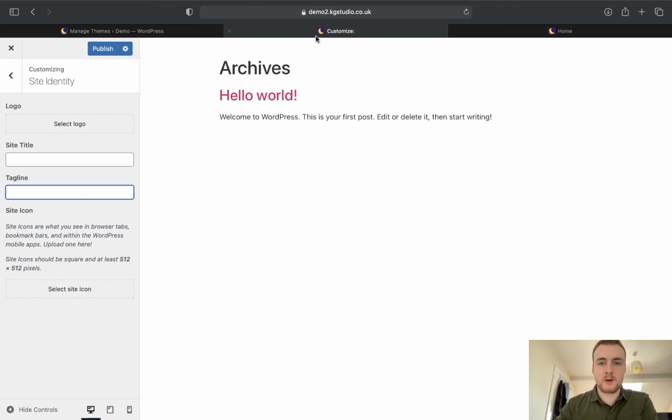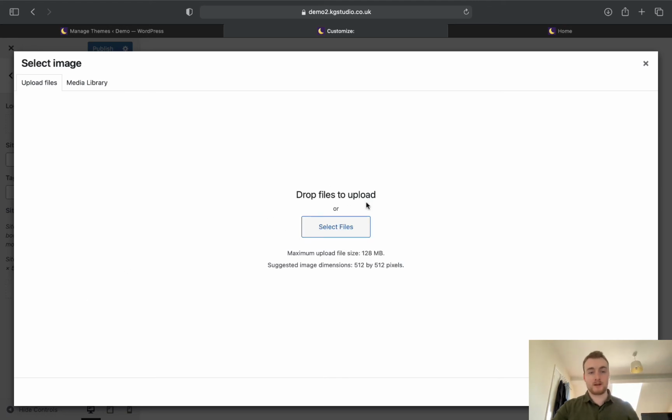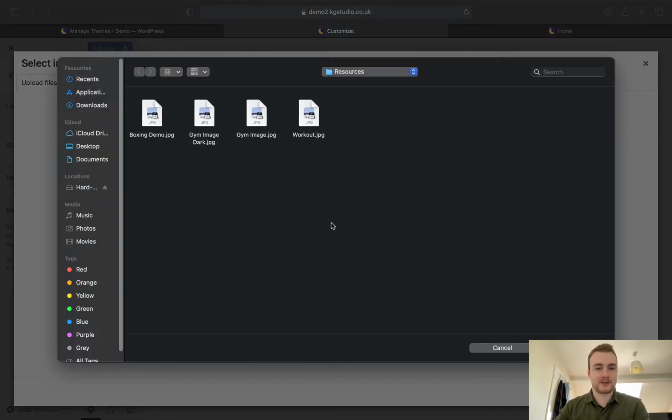As you can see on my site, I have a little moon that's actually imported from my KGStudio site. So what we're going to do is add a favicon. Usually you do this later down the line, but since we're in the menu, it's best to push it out. So if you click Site Icon, this will bring you to the file uploader. This is where you will upload your images and videos, so get used to it. Click Select Files. I have everything on my hard drive.